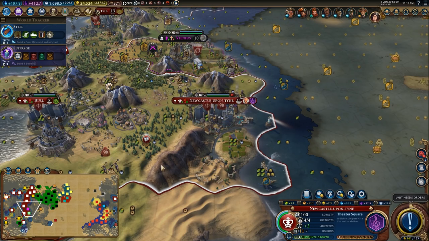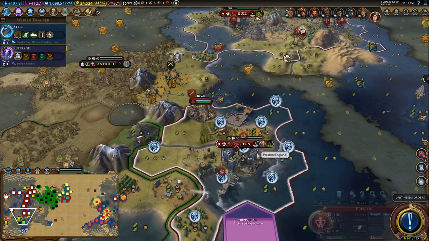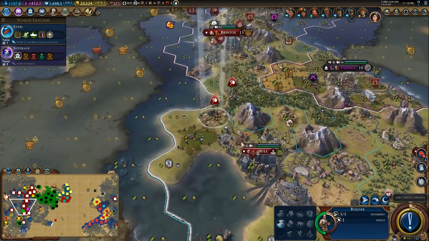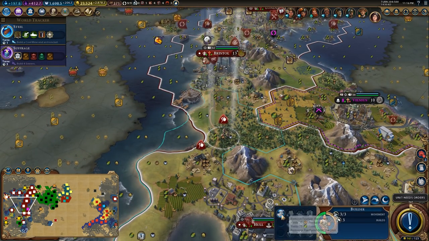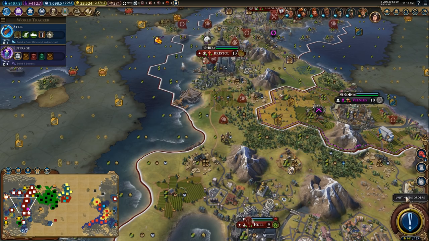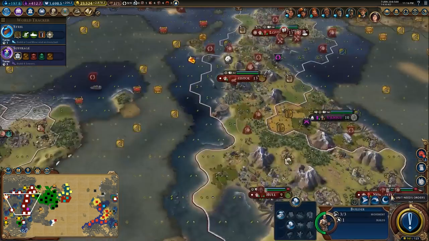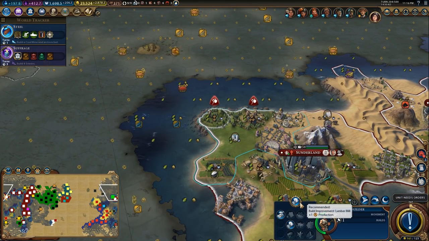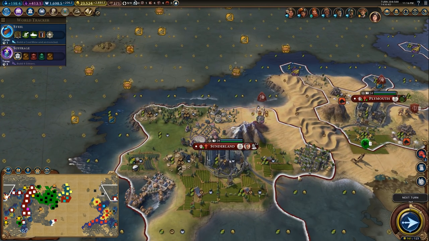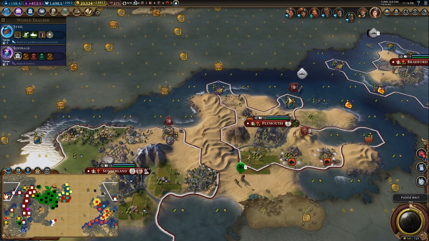Let's go ahead and get another builder in here. A couple of forests wouldn't be bad in there. So let's do a builder down here to help develop. We'll go ahead and harvest there. And we'll put a lumber mill here. So let's go ahead and build a lumber mill there. We'll grab those elephants. Another copy of elephants.